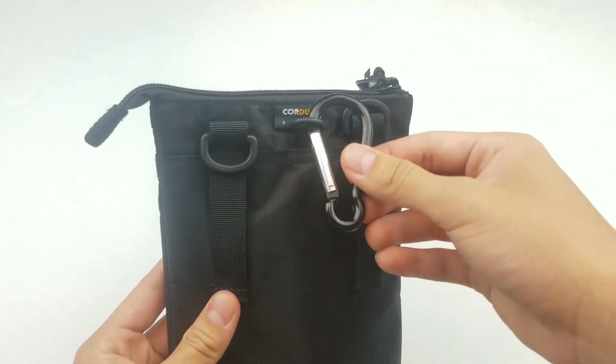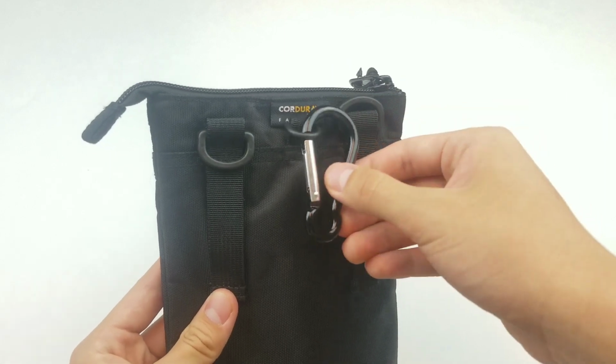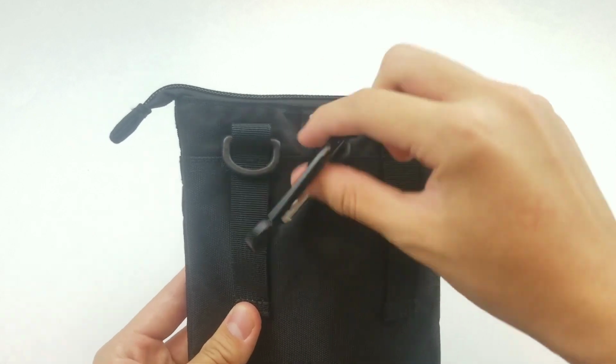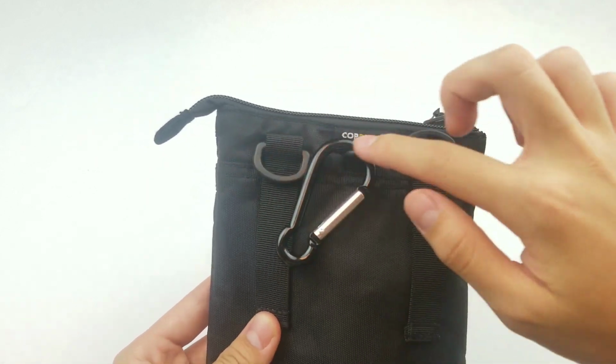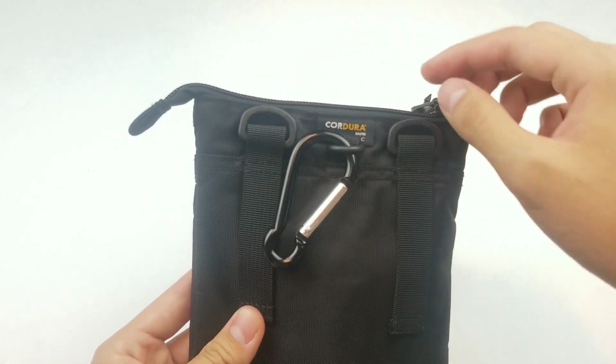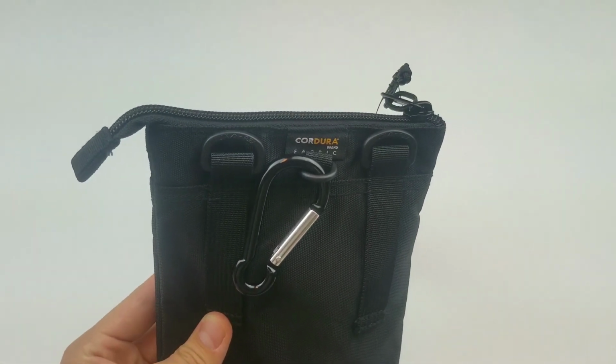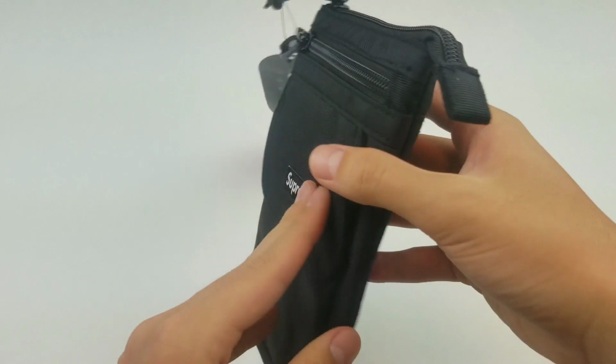So yeah, if you want to hook this onto your backpack when you're going hiking or any of that kind of stuff, there is a hook. Now back here, this is not a pocket. I don't know if you guys see that there's like a lining that is not a pocket, but there are two hooks, and these hooks will grab onto the included strap, which I'll get to in just a second.